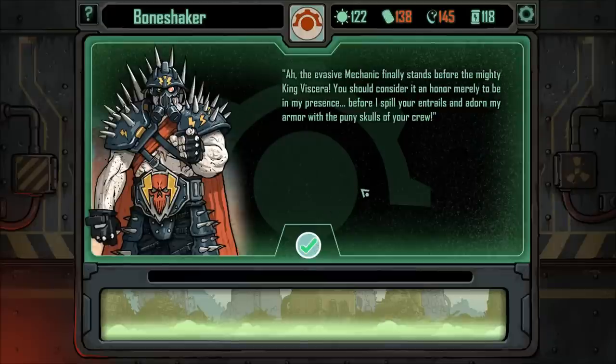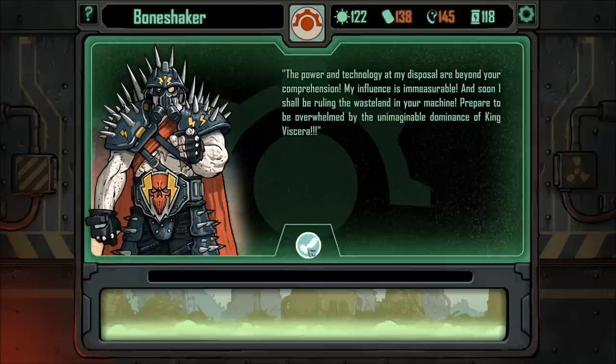Ah, the evasive mechanic finally stands before the mighty King Viscera. You should consider it an honor to merely be in my presence. Before I spill your entrails and adorn my armor with the puny skulls of your crew, the power and technology at my disposal are beyond your comprehension. My influence is immeasurable, and soon I shall be ruling the wasteland in your machine. Prepare to be overwhelmed by the unimaginable dominance of King Viscera.